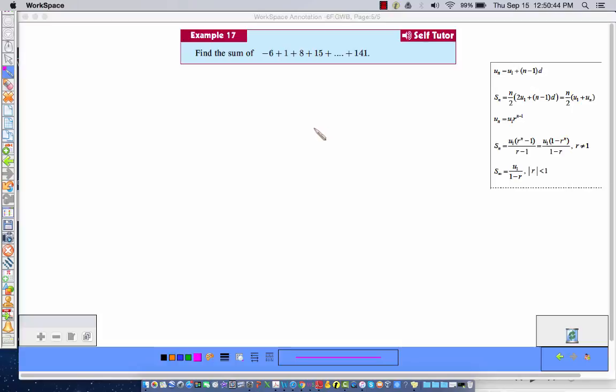One more example, find the sum of this series. I do know the first term, and I know the last term. So I could use this formula, but I don't know the number of terms. It looks like there's quite a bit. But I can use my formula to find a specific term to find the number of terms simply by solving for n. And we've done that several times before.